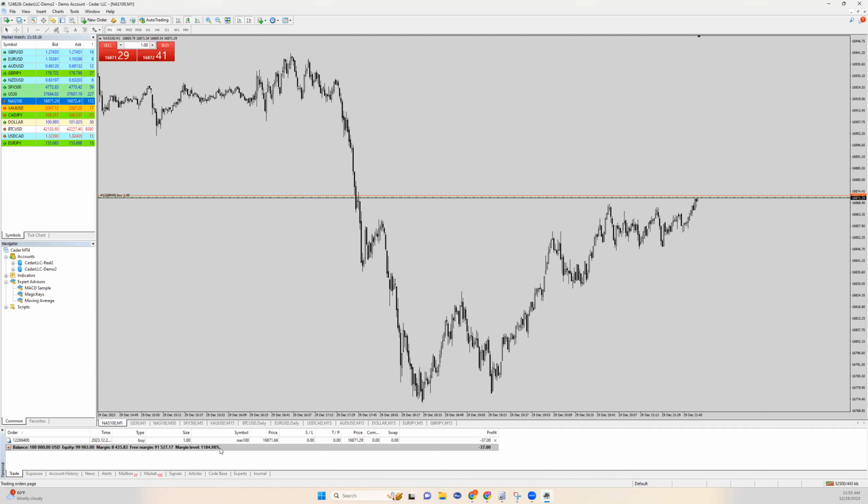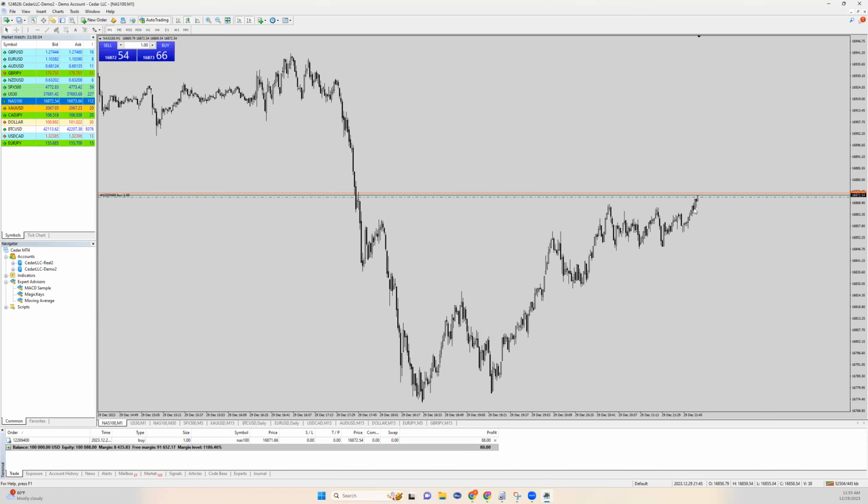So if you over leverage on your account, you'll see this gray box down here go red. You never want to be in an over leveraged position. You always want to be properly risked in the situation that you're in, and you want to manage your risk, and that's a big part of being a profitable trader.